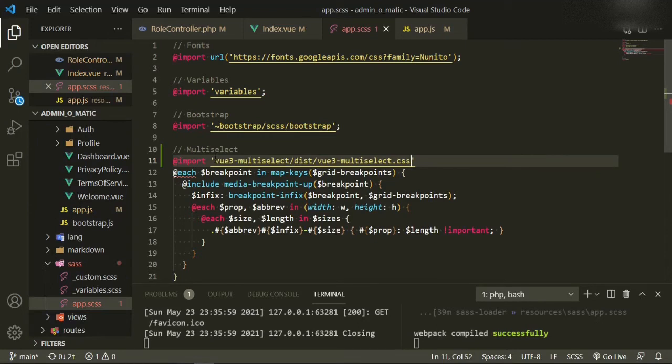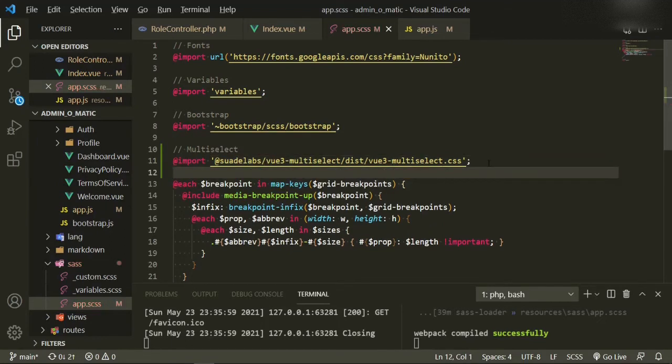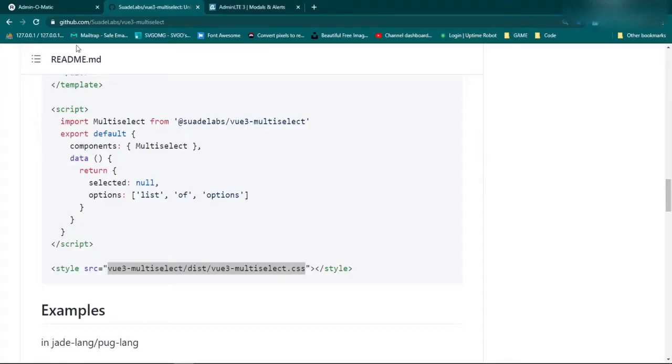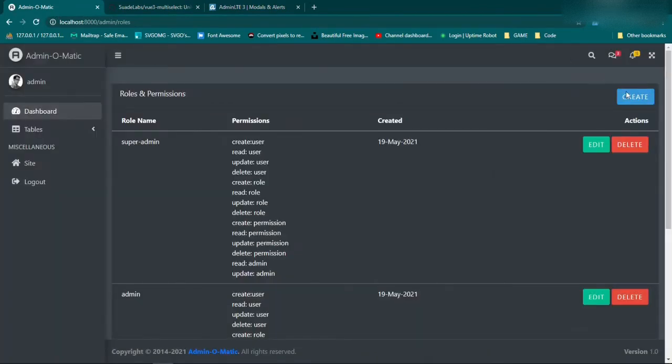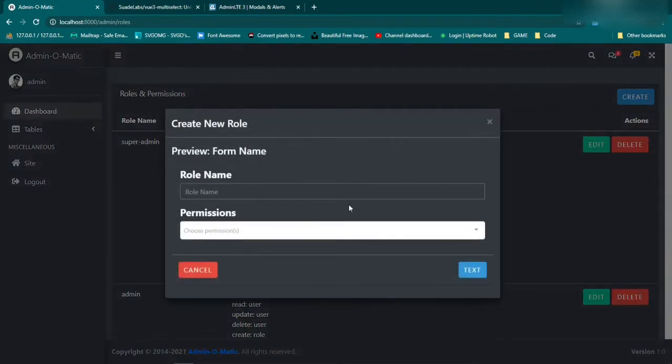And then we need to add at Suede Labs / and then it'll be Vue3 MultiSelect, this and so on. Fantastic. Now it's here, and let's make sure it's compiled. Let's go back and refresh and see if that fixed that for us. Okay, so let's try it again, create, and there we go.